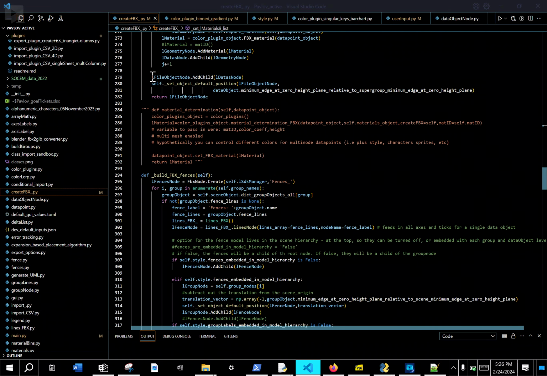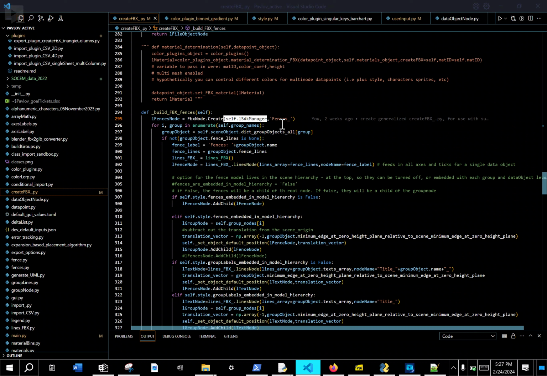I'm not exactly sure why they use that, but LData node, LGeometry node, add material, add child, those are specific methods that belong to these objects. There's some things in here that I have, like fences node. That's my name, but fences node didn't exist, so I put it kind of in their format. But it becomes an SDK object. So you dump in this SDK manager, which is what manages everything. It needs it to know what to do next. You tell it the name you want, and then it creates a node. And then you can link those nodes together, you can put data inside those nodes, but it's all a tree hierarchy. So that's the real true back end of what we're driving toward.